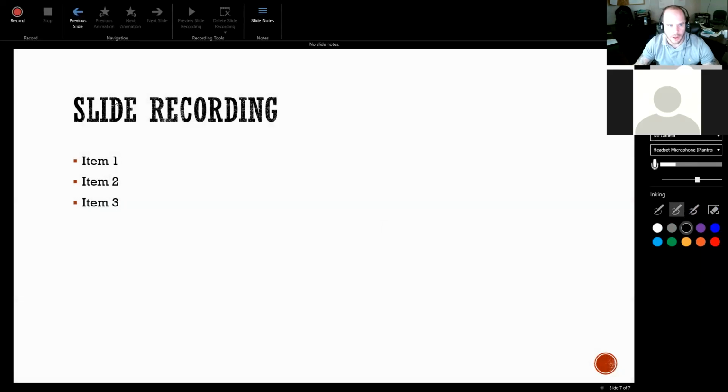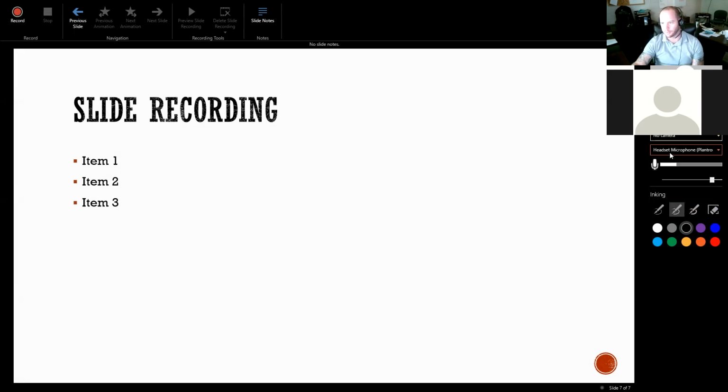So when we do that, then our slide shows up here. Over here on the right-hand side, video and audio setup. Now, I don't have any camera selected. The only camera that I have available right now is being occupied by Zoom. So if I tried to pick a camera, it wouldn't work. But obviously, when you're doing this on your own, you probably wouldn't be in a Zoom meeting or have your camera going in a different way. So you could just click this drop down and select your camera, and the camera will record you and place it onto your slide after you're done. You select your microphone that you want to use.